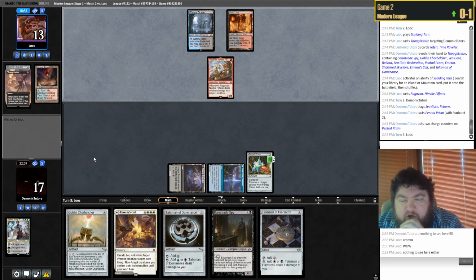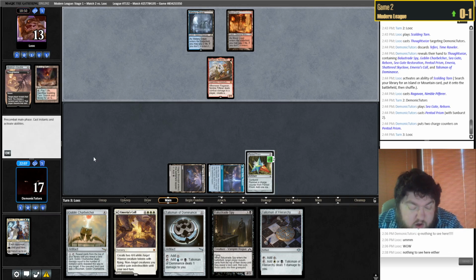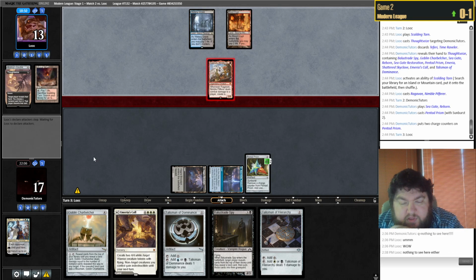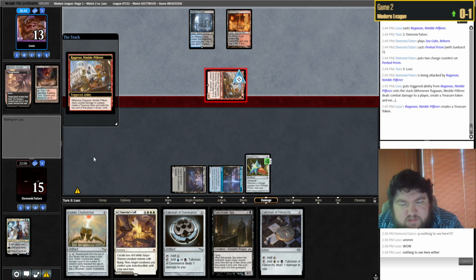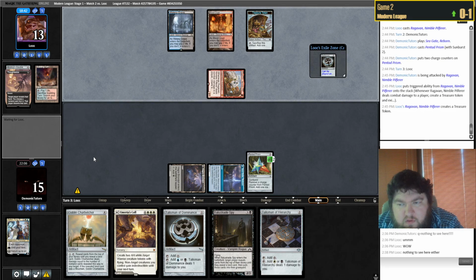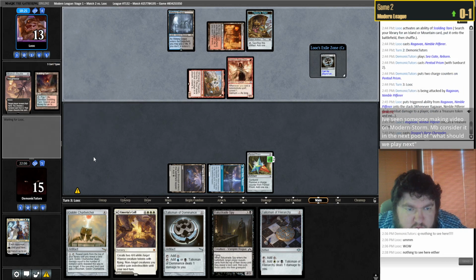So now we have a choice. Do we want to go Belchin or do we want to go with the Spy? It is a tough call. They took our Talisman of Dominance. That's not good. Actually, that doesn't matter at all. So, what do we want to do?